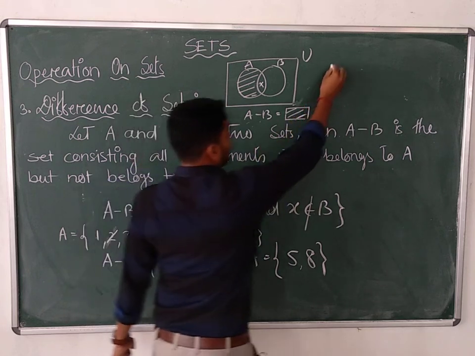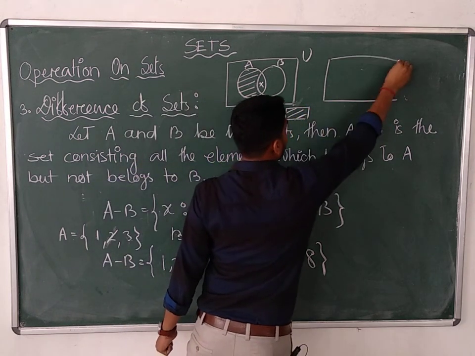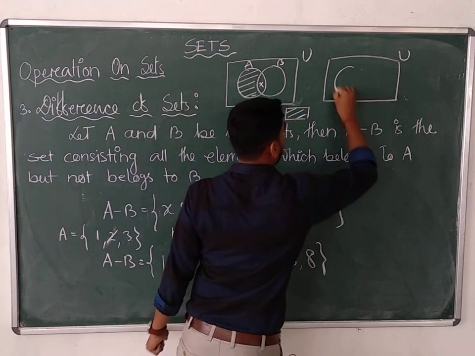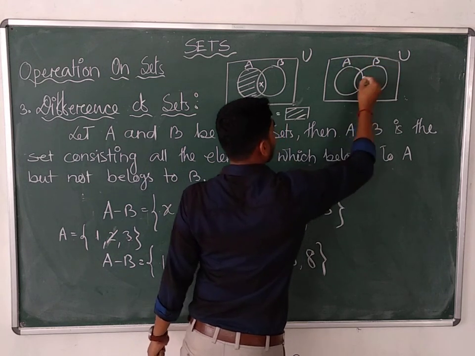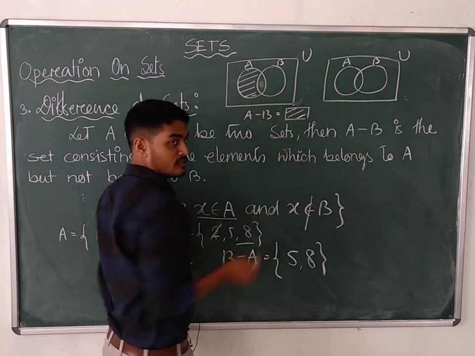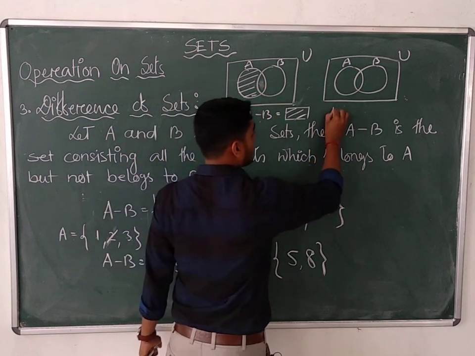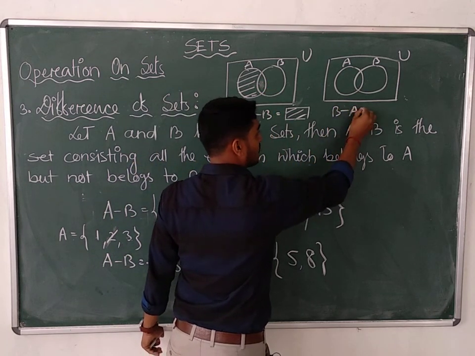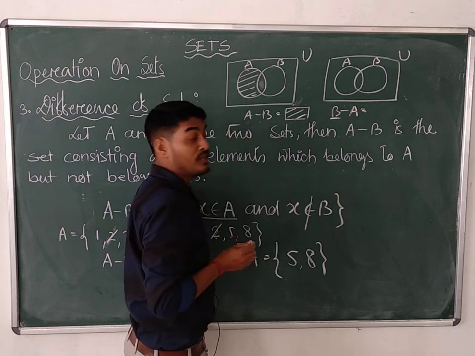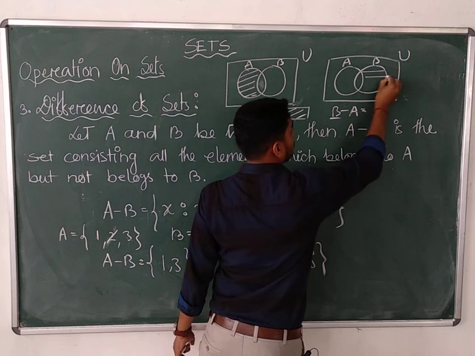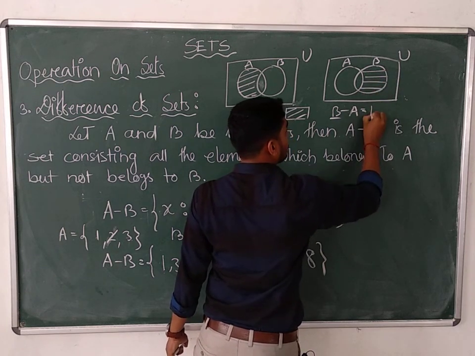Okay. Similarly, you can easily write down B minus A. So suppose this is a union and this is a set A and this one is a set B. So this is the intersection portion you are not supposed to consider. So B minus A means obviously B has the importance. You have to consider all those elements which are there in B only. Obviously this is the portion. B only. That means the shaded region is this.